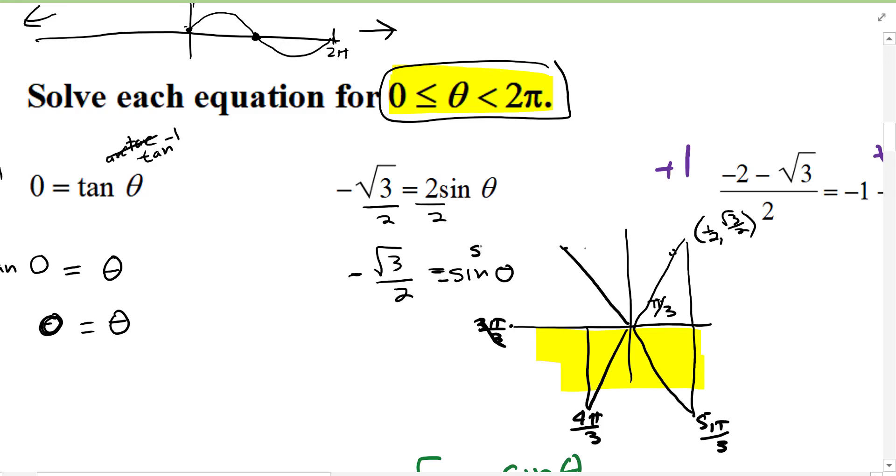On your calculator you're going to take sine negative one both sides. But even if the calculator gave you a specific value or radian, it's not going to give you these radian values. It would maybe give you one degree measure. It's not going to give you both. This is why you have to know how to solve these on paper and use the unit circle. So theta in this case is going to equal four pi thirds and five pi thirds.